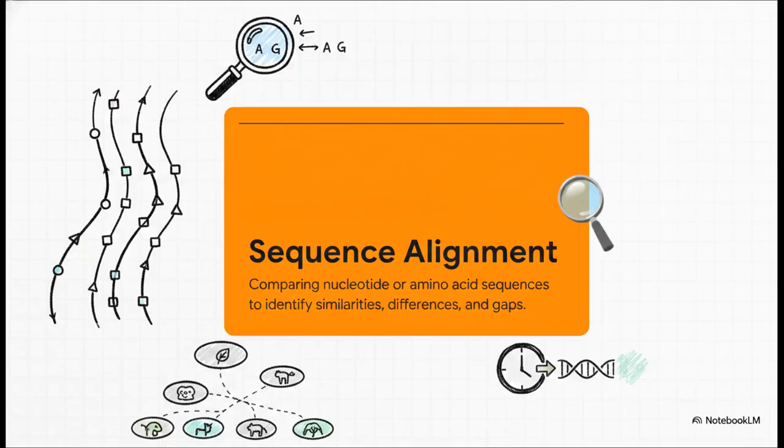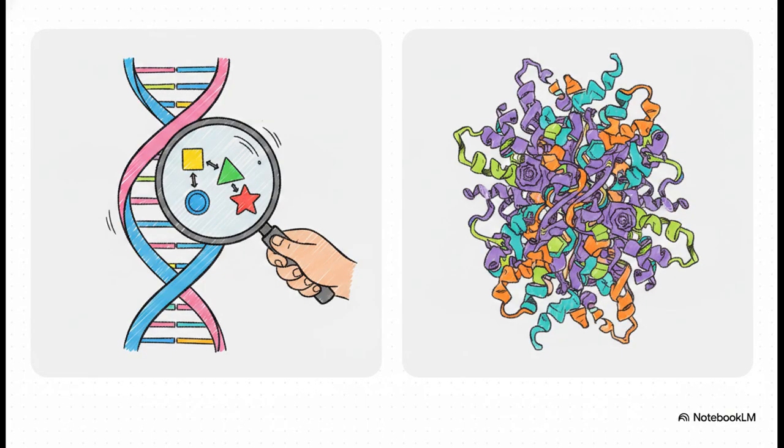Think of sequence alignment as the ultimate biological spell check. It's the computational method of taking two or more biological sequences and lining them up so that similar or identical characters sit right next to each other. By maximizing that similarity, researchers can spot shared evolutionary ancestry, structural relationships, or pinpoint exact functional characteristics. It's literally how we figure out what has stayed the exact same over millions of years of evolution and what's mutated. Now, the specific language we compare depends entirely on what we're trying to figure out.